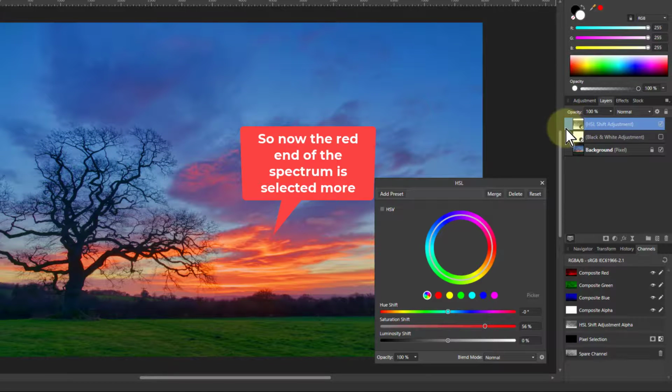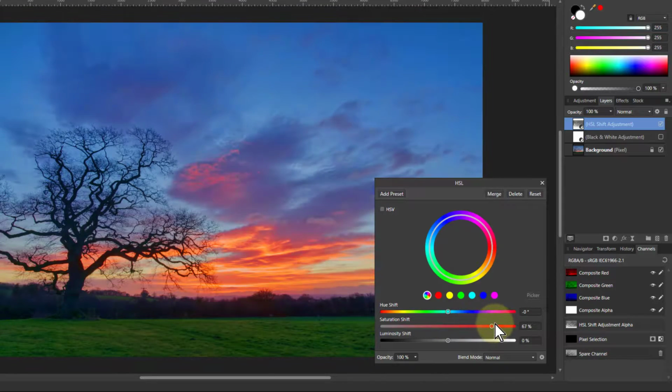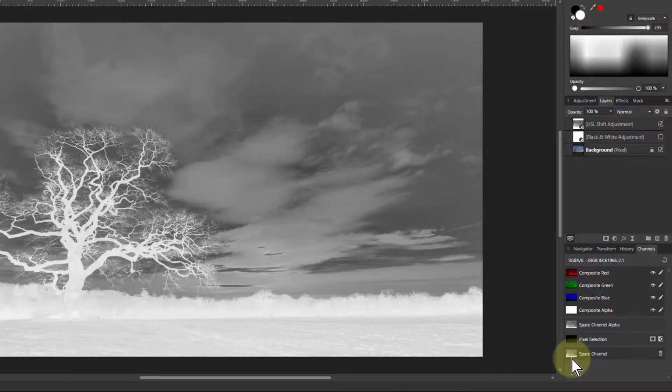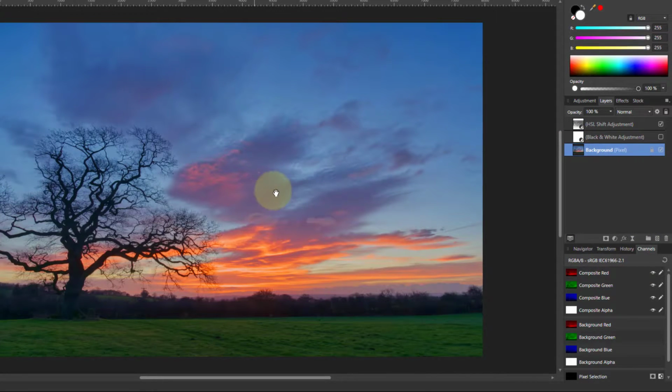And because this is the mask that I inverted, now when I change this, I'm adjusting the red end of the spectrum. I could also go down here if I click the spare channel. If you watch that, Control-I inverts it. So you can see that I'm then selecting more for the red and a bit more of the green in there. So you get that effect as well. So if I go back up here, I can see what this is.